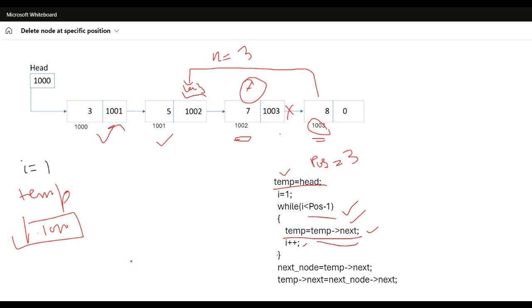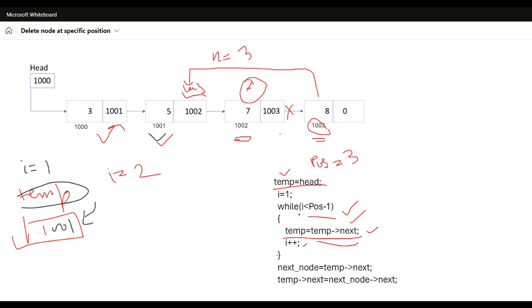Now this temp 1000 becomes 1001, so we can get the address of these nodes. So here you can see temp was 1000 once, and now i++ means i becomes 2.